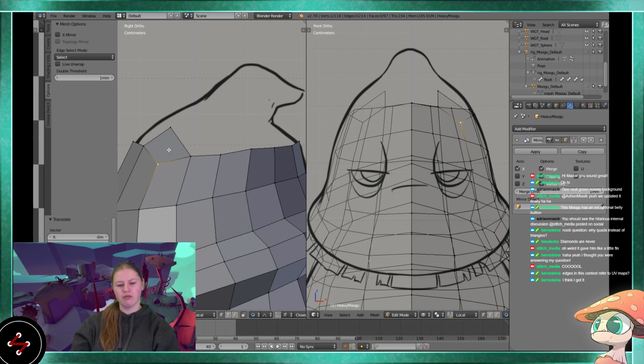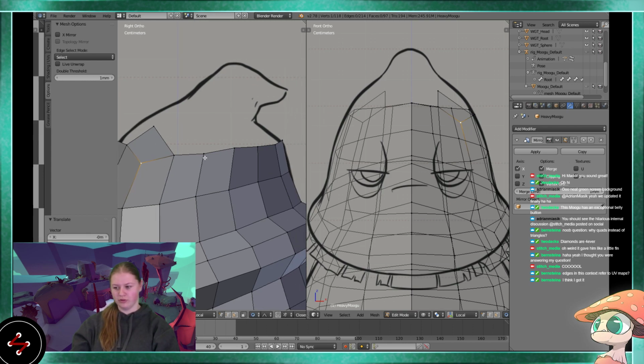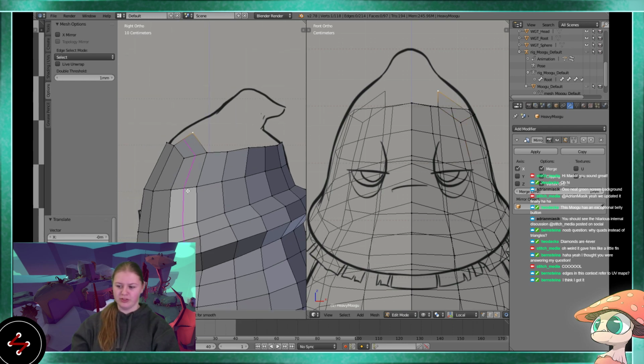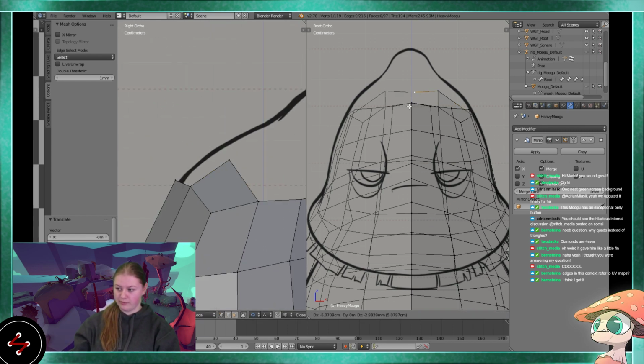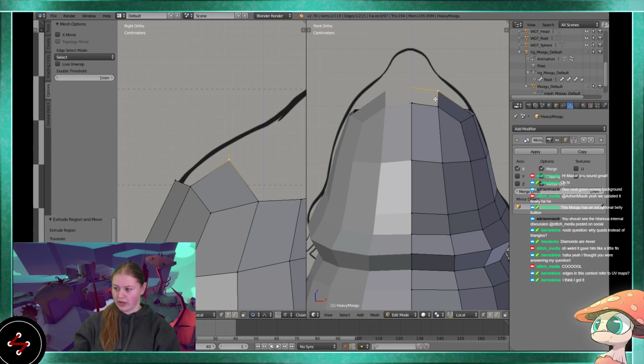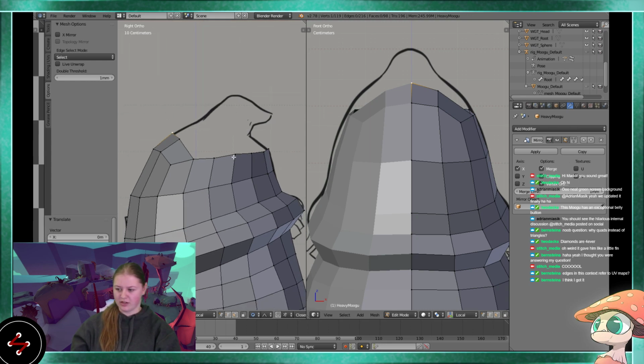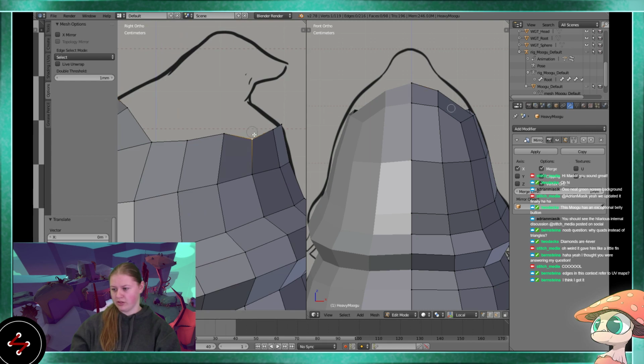And you'll notice that this is kind of how the cube did it. When I smoothed the cube and added more faces, it now moves the edge loop to come up and over, which is fine. That's what I like. So I'm going to extrude that and then make a face. So now we can see that I'm not going to converge it at a single point right here on the head, as that wouldn't be ideal. And I think I'm going to bring this guy down, pull this guy up, and then make another face here.